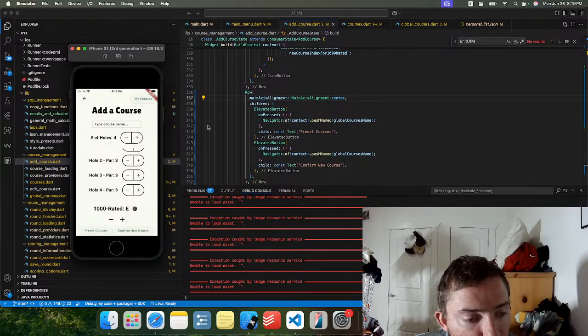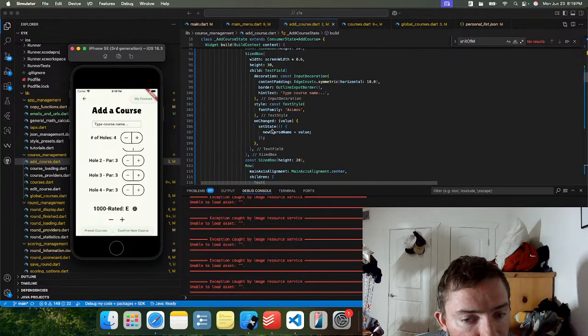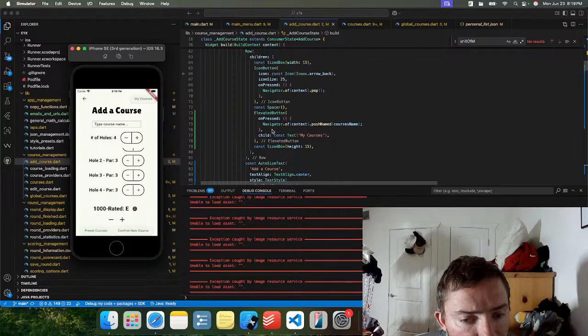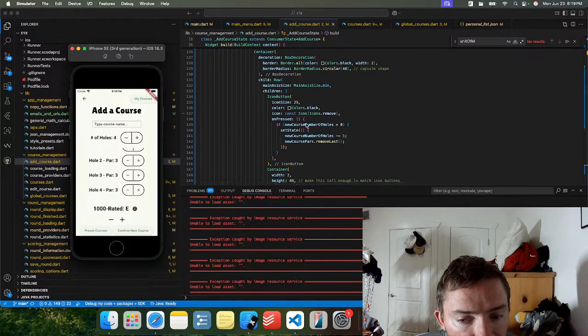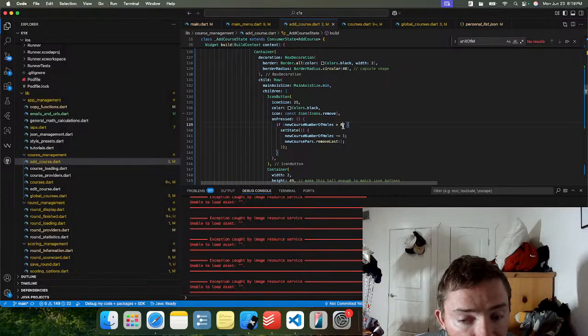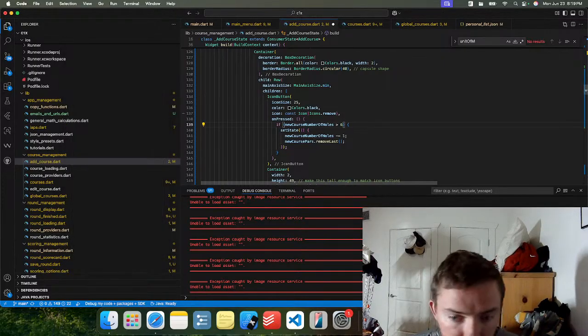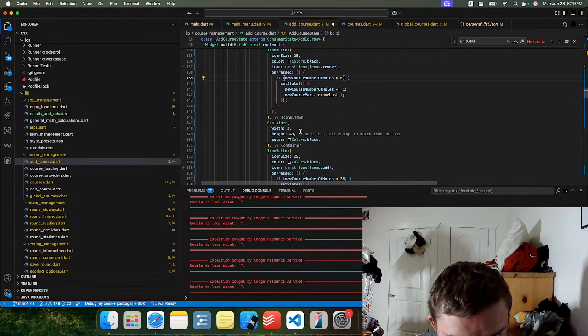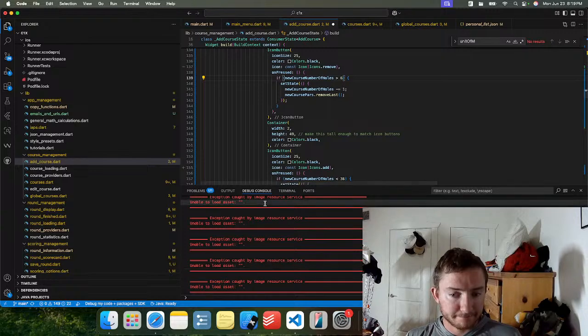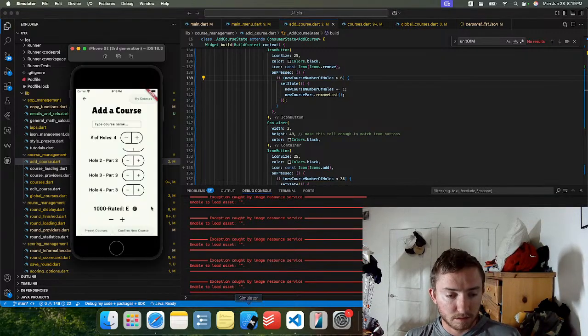Why are there only 4 holes? Oh, greater than 0. Greater than 6. No, less than 6 holes.